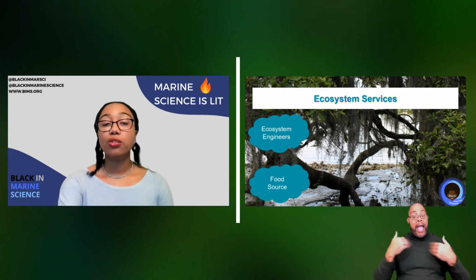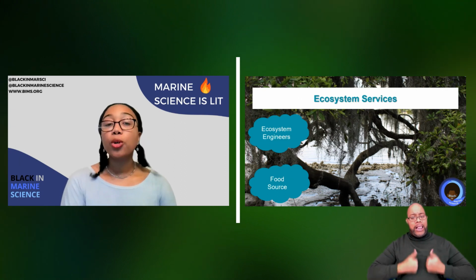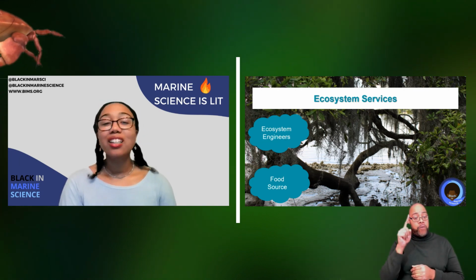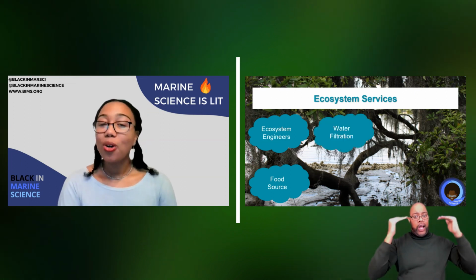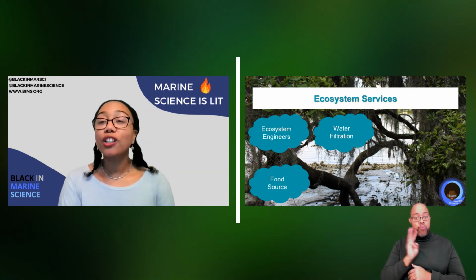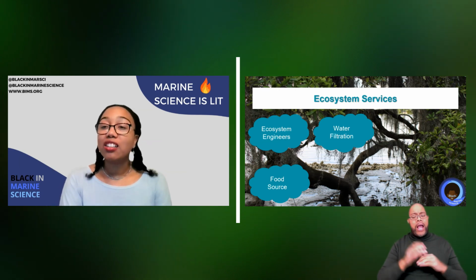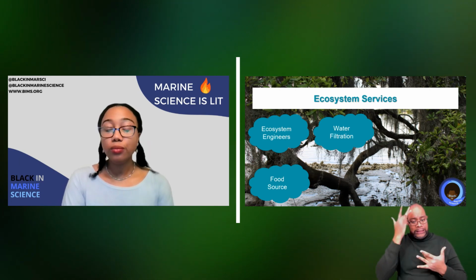Many species depend on oysters as a food source in multiple stages of an oyster's life cycle, from oyster spat or larvae attached to a hard surface that are an important food source for mud crabs to humans that love fully grown oysters. Did you know one oyster can filter up to 50 gallons of water per day? How amazing is that? They can filter and remove chemical compounds, bacteria, and even viruses known to cause disease.